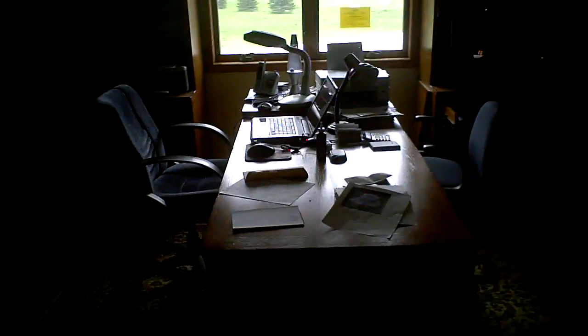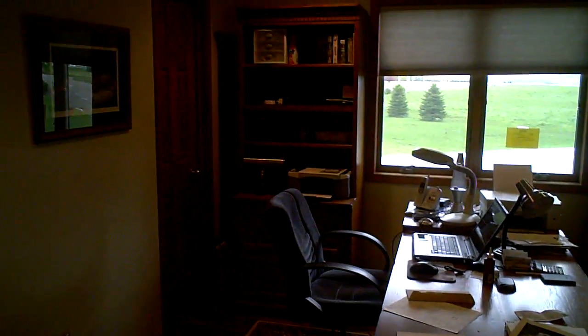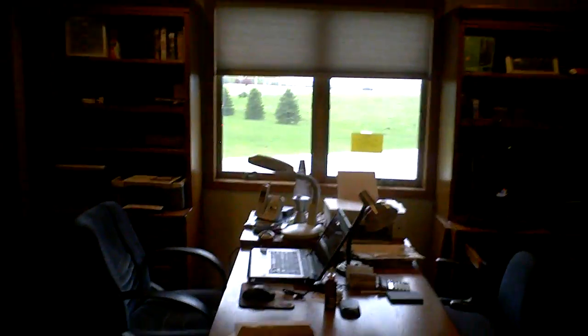The next room you see is their office. Can you turn the light on for Mommy? There we go. So this is their office. We got a nice big desk. A couple of bookcases. They've got a big walk-in closet here that they use for all their storage stuff. Okay, you can shut that up. They even have their china hutch in here until they find a better place.